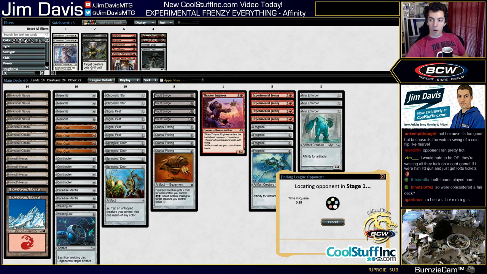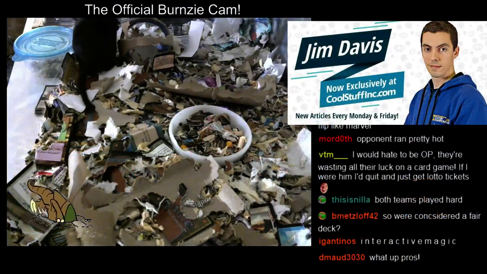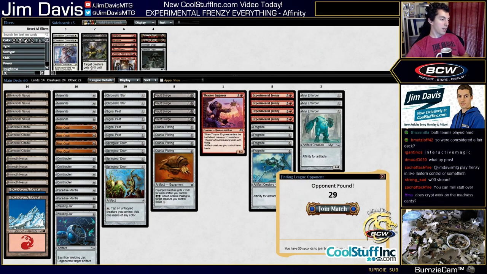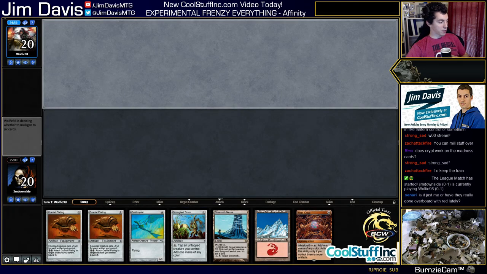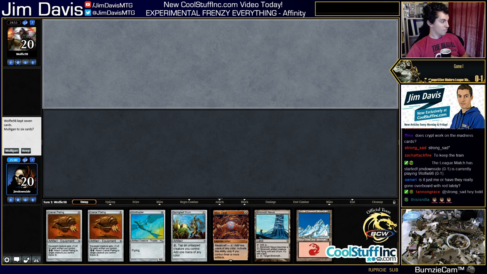And we had a great crowd otherwise, 600 fantastic viewers. We got Burnsy hanging out. Burnsy's having a great time. We're doing Experimental Frenzy Day. We're trying Frenzy in Modern. This is Frenzy Affinity. Went 3-2 in the last league with this deck, and now we changed it a bit. And we just got browned. That's okay, though. Yeah, it's fine.